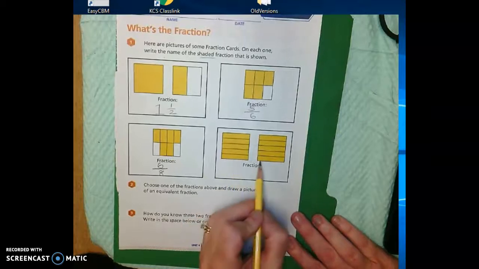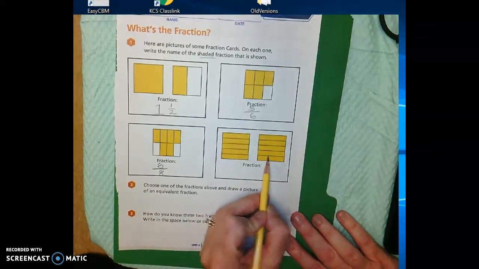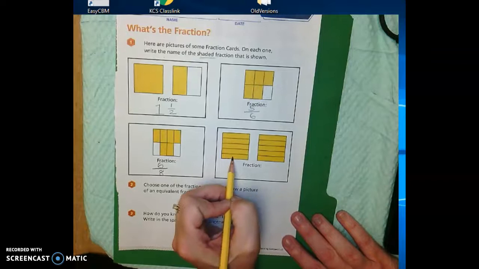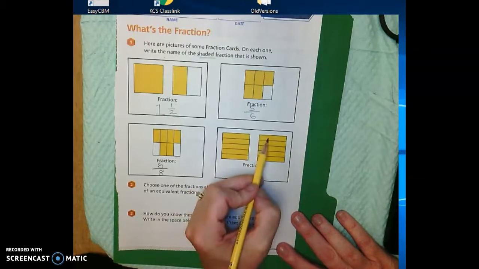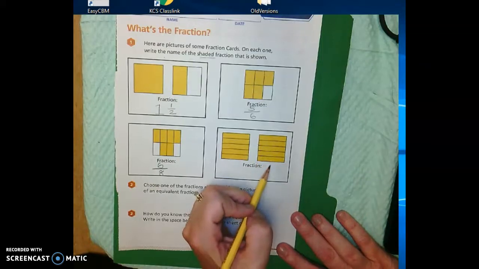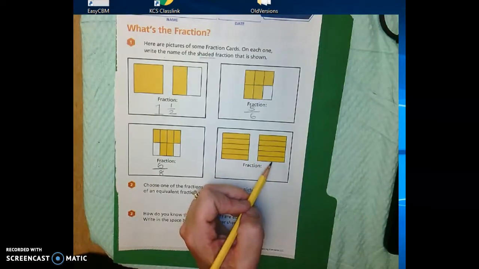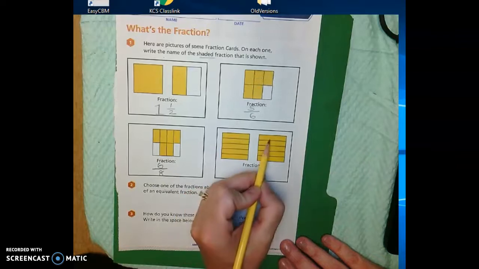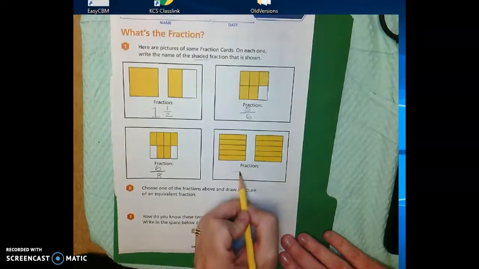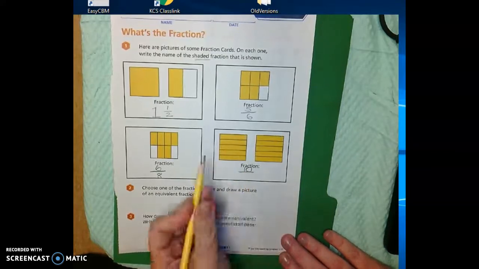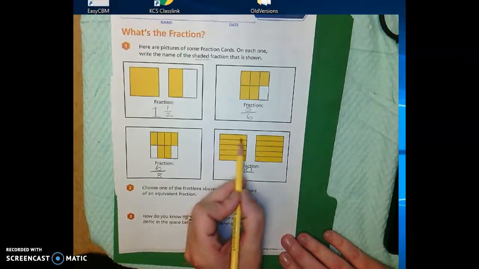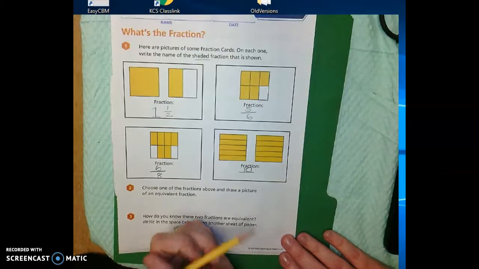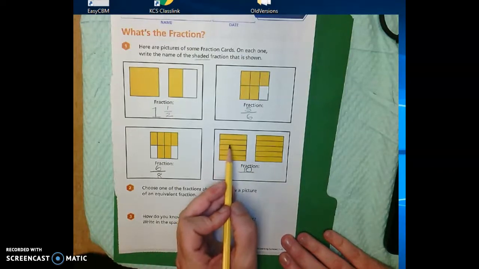And my last one, I have to see I have 2 wholes. I see in my wholes, it is divided into 1, 2, 3, 4, 5. But wait a minute, I also have 5 shaded in here. How many total pieces are shaded in? 1, 2, 3, 4, 5, 6, 7, 8, 9, 10. I know there are 10 pieces shaded in, but now if I look at a whole, how many equal pieces make up a whole? 5 make up this one. Not 10, 5 make up a whole.